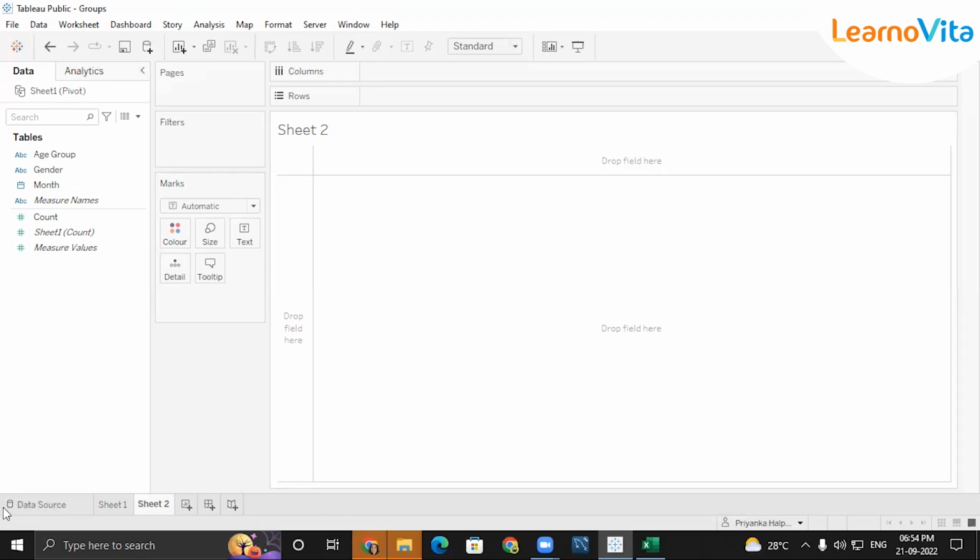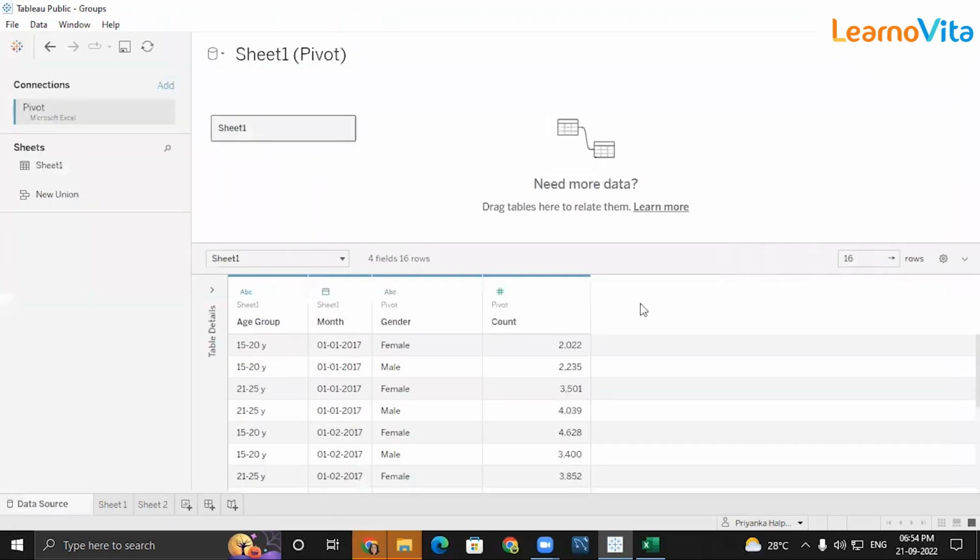Means what? If I have done one pivot here, I can't do another pivot in the same data source, in the same field basically. Let's say I have data like this. I have age group as the first column, and let's say I have January, February, March and April as another column, and male and female as another column.